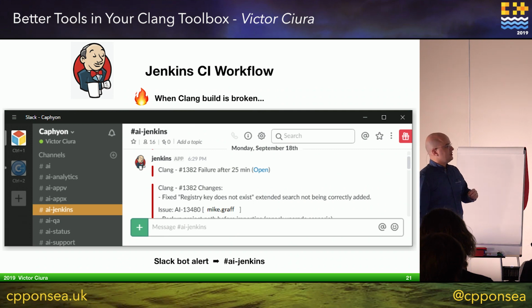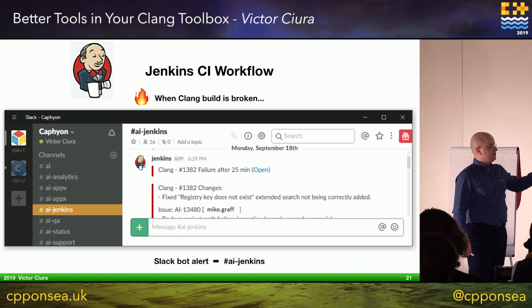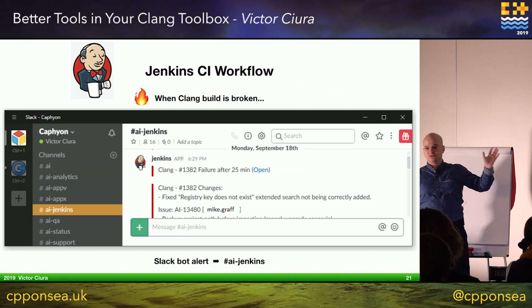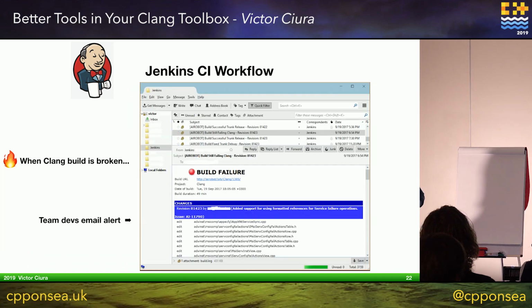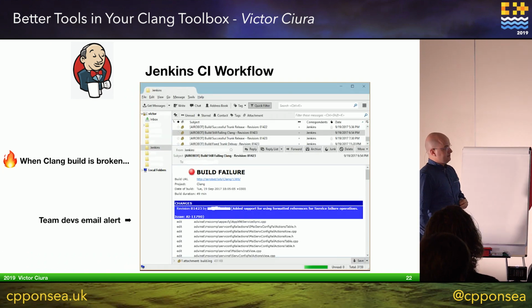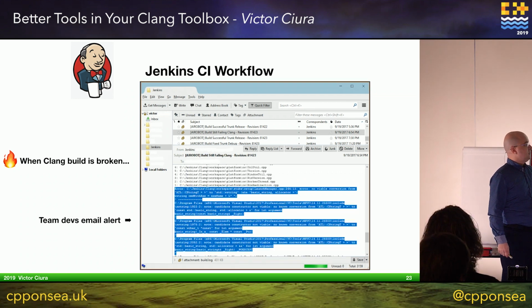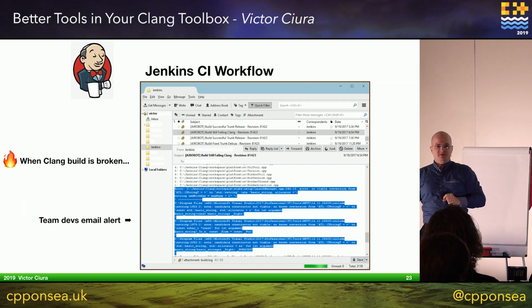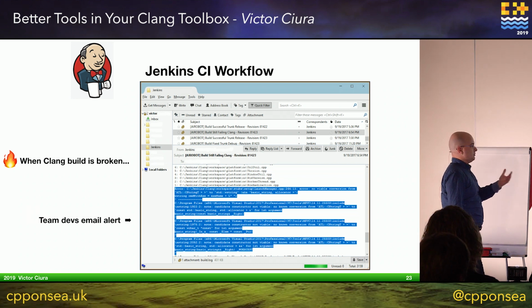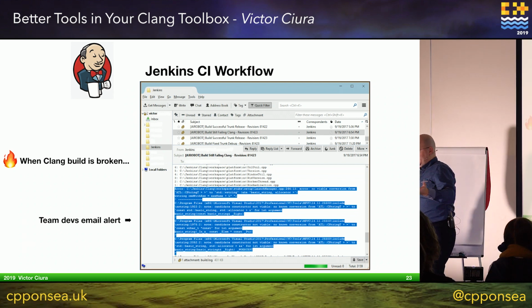We have notifications configured. For example, we use Slack internally for communication, and we have a Slack bot that automatically pings us when a build is broken. For each pipeline, you can configure such a thing in your build server. You can trigger email notifications for build failures with detailed failed builds or failed checkers that do not meet the validation required in that pipeline. For example, an analyzer step or a build failure under Clang.